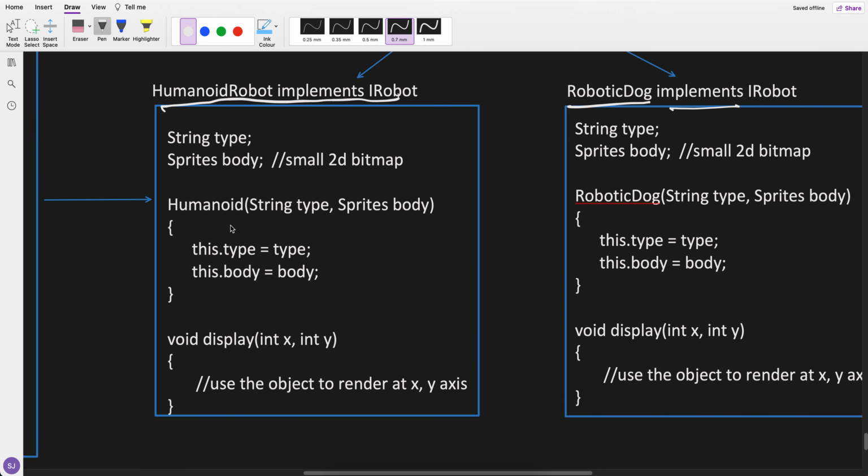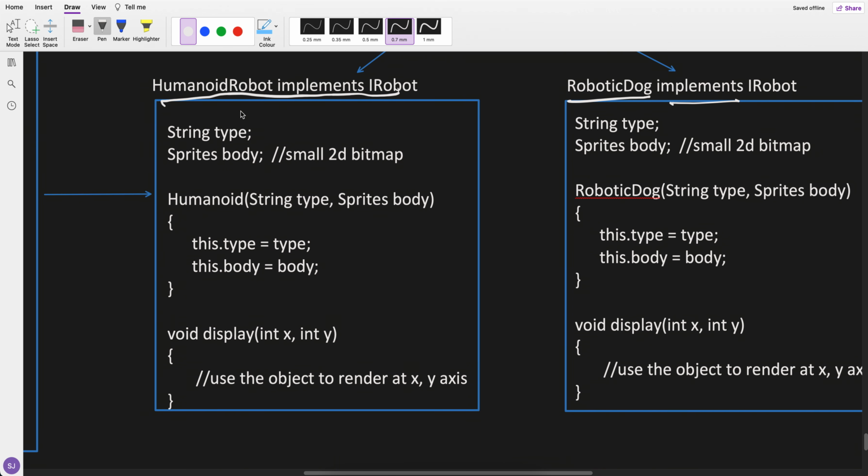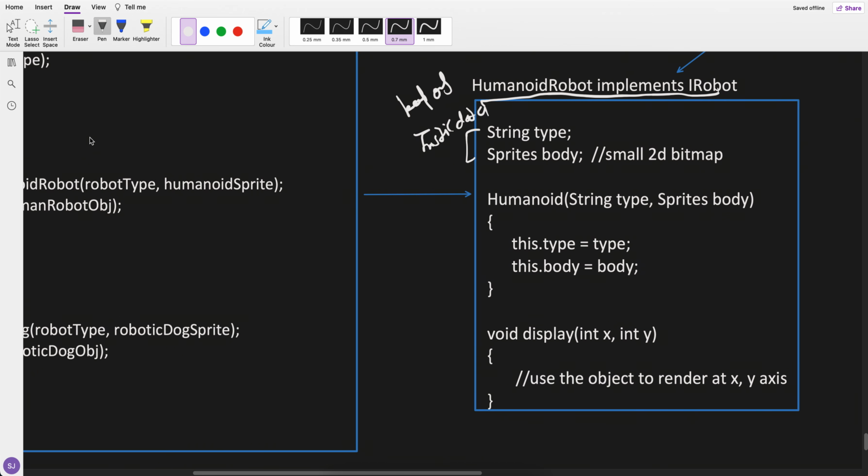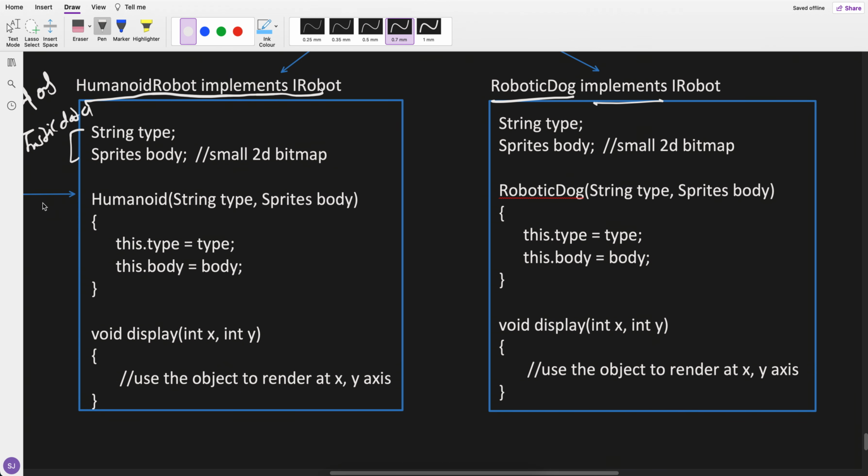Both implement the Robot interface. In this object, we have to keep only the intrinsic data. What is intrinsic data? Properties which are shared among different objects.